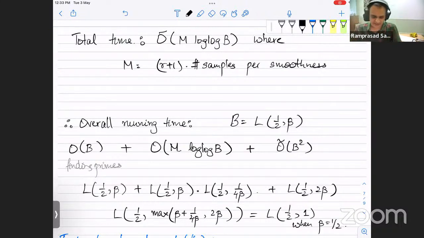It's a pretty cool idea: it's too much to spend that amount of time per smoothness test. I mean, clearly, if you know for a fact that this number is not going to be divisible by 2, why would you even attempt dividing by it? Even though your sequence looks ugly, like m plus i the whole squared minus n, at the end of the day, it's a quadratic polynomial. And at best, there may be 2 possible residue classes where your number could be divisible by p. So let's just go through both of the residue classes. Okay, and that completes the quadratic sieve.